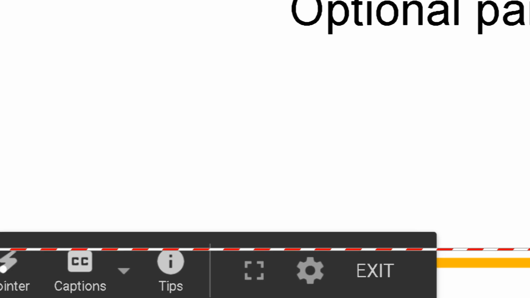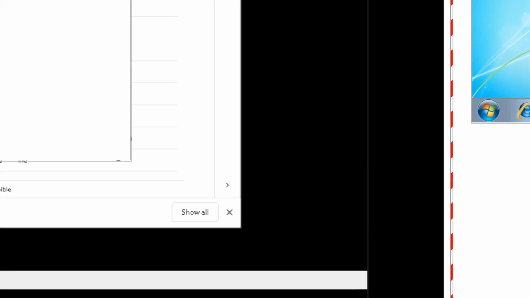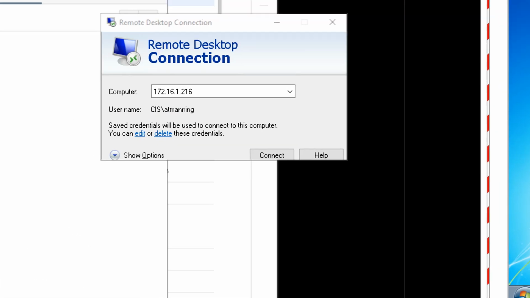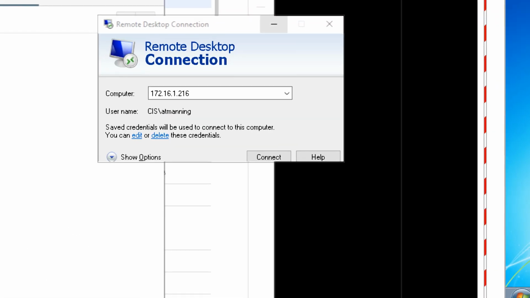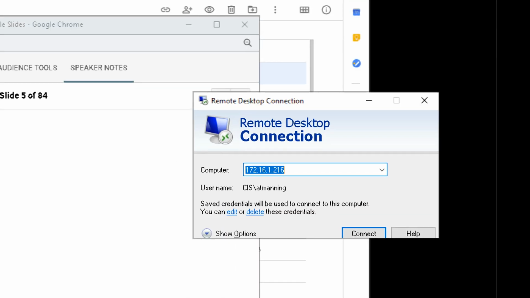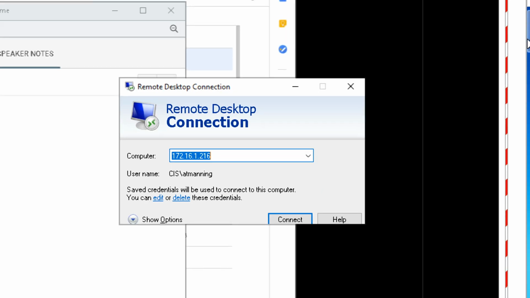Mr. Manning? Yep. Why does Windows care so much about if we have a product key for Windows 7? Who really wants to use Windows 7 except for old people? Just because they want to protect. It's just default in there. When it first came out, it set up the protection. It's not worth their time to go turn that off for the old people. The old people love Windows 7 though.